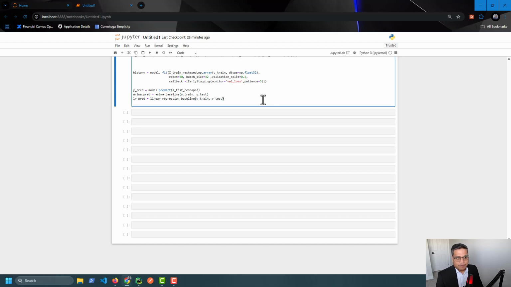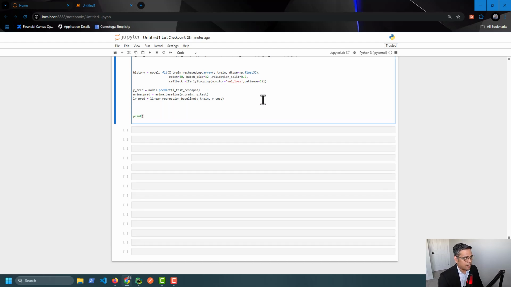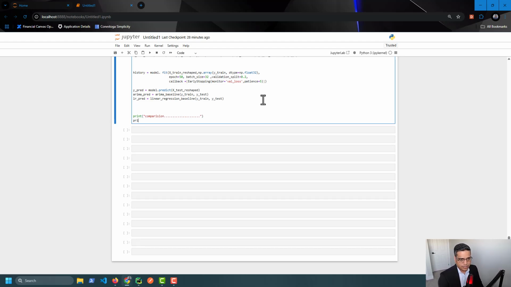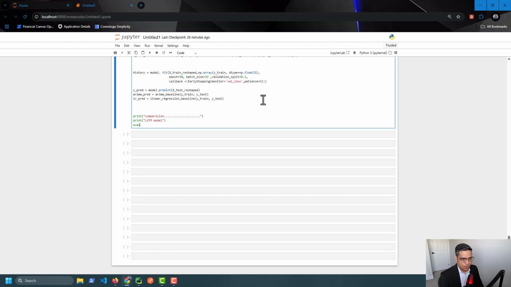Now we can print the comparison of this. The first print is going to be LSTM model, evaluate_model with y_test and y_pred.